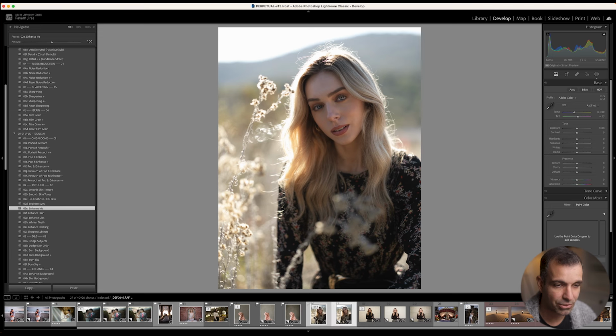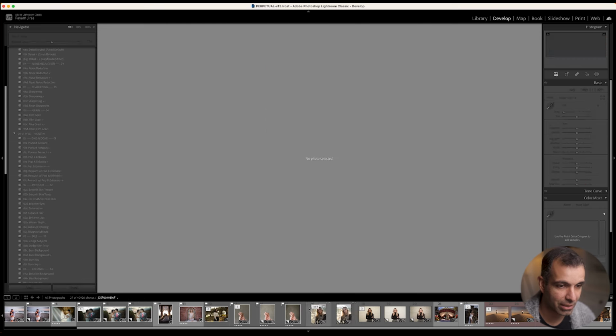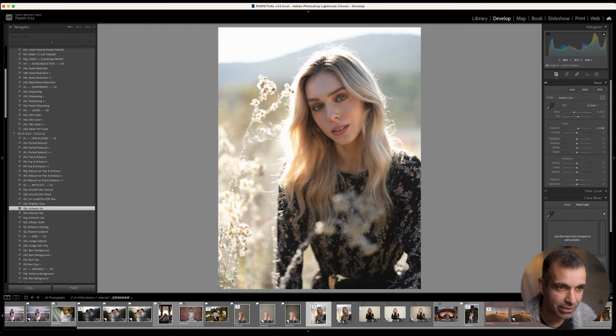And maybe it would help too, as I'm making these adjustments, just for this image to be a little bit brighter so I can see exactly what's going on. So I'm going to just look at that. So here's, so far, the original, and here's just the adjustments that I've made thus far, right? I like that.